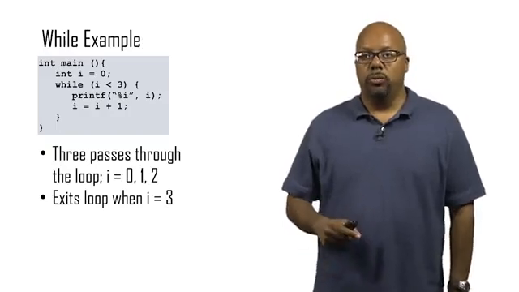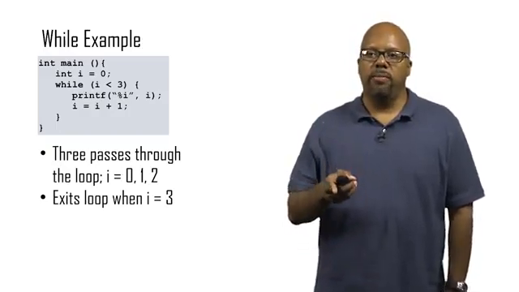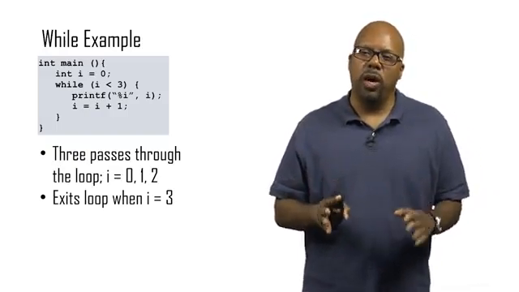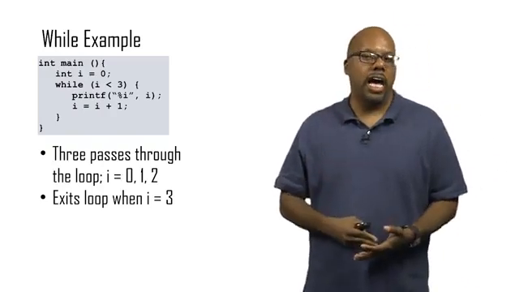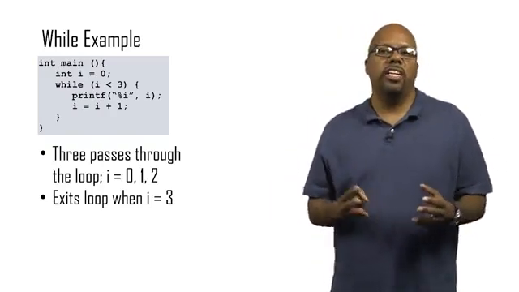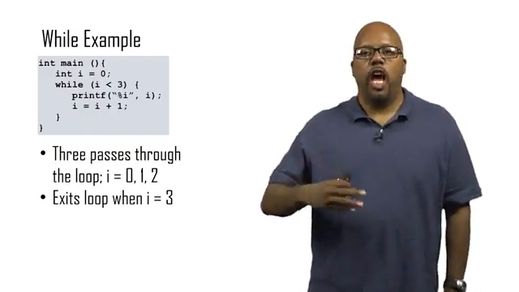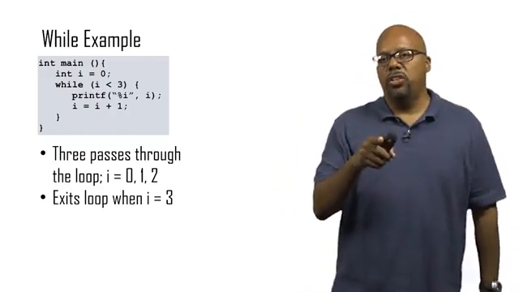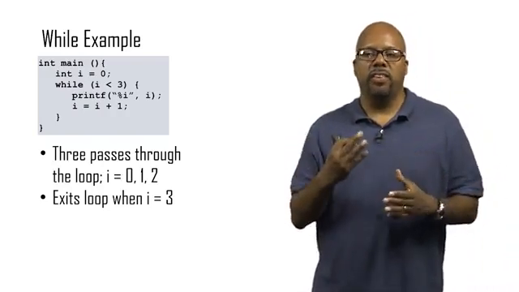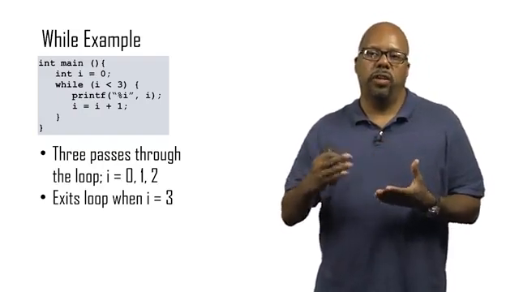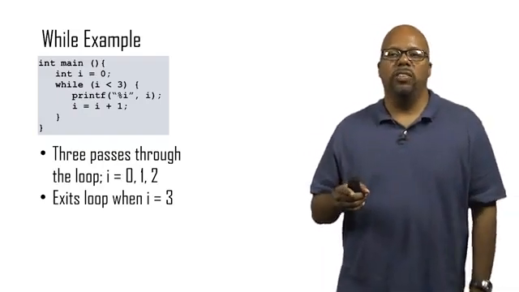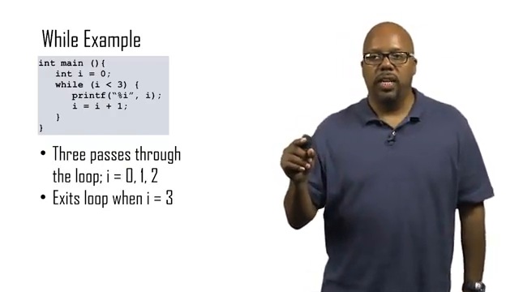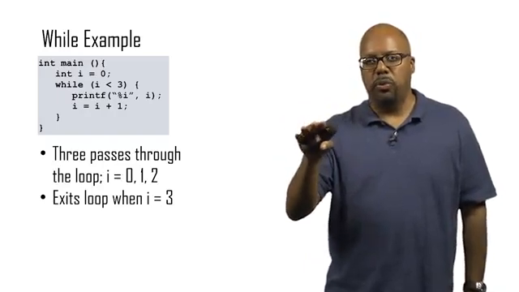So let's take this while loop. There's a main function, and before we even get into the while loop, you first define a variable called I and set it equal to 0. So I is going to be our index variable, and that's going to tell us how many times we've been through the loop. This is a very common thing to do in these loops. You'll notice in parentheses it says while I less than 3. So this is going to execute this while loop 3 times. I starts off as 0. And then inside the loop, you'll see it does a print statement, a printf.